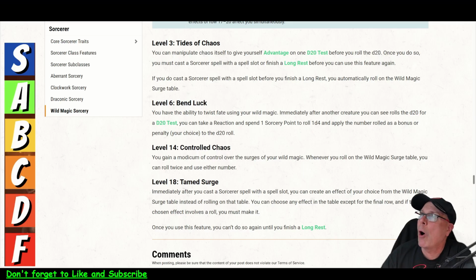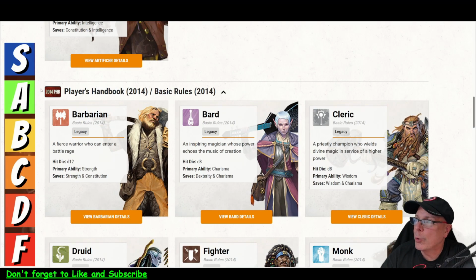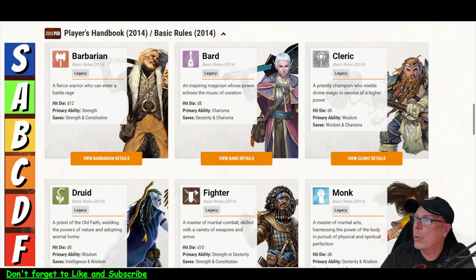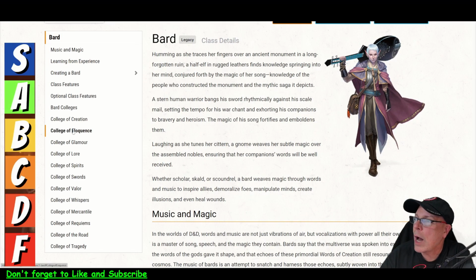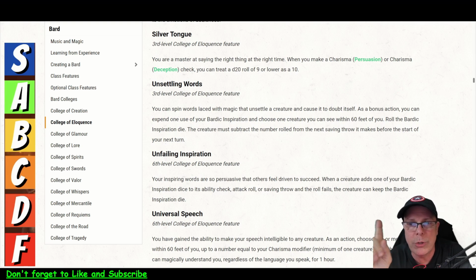If we are a bard, and this is an older bard, so we're going to the College of Eloquence bard, and we're going to the Unsettling Words, so we can use our bonus action to use our Bardic Inspiration die to give them a penalty to their next saving throw. And so that'll be on their turn. And they will take that penalty and they will not be able to use it.